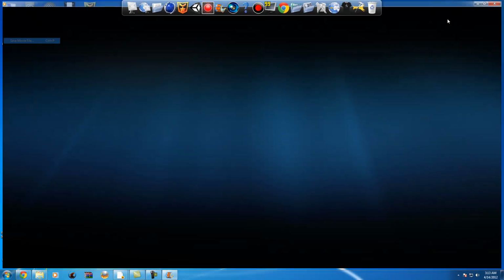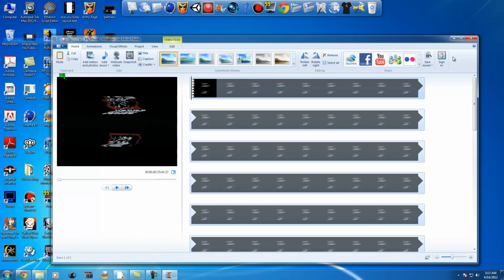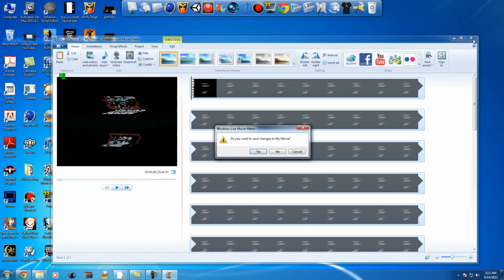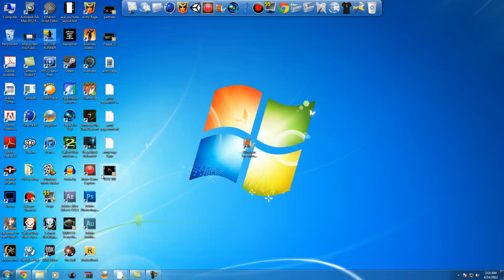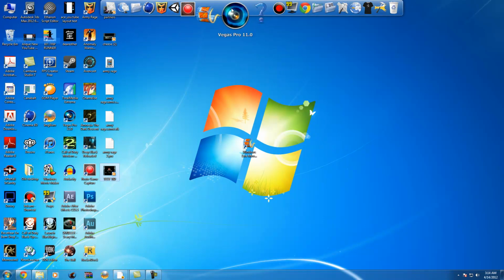We can just close that down because all we're going to do is put it in Sony Vegas. We don't need to save changes to our movie since we've already got it put in. You see that it's put in right here, and we should just be able to go into Sony Vegas.